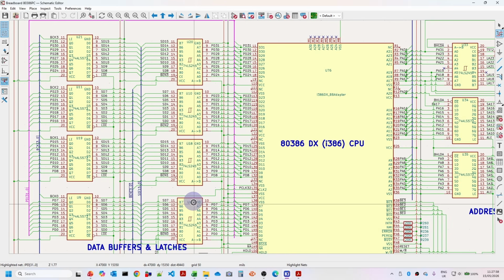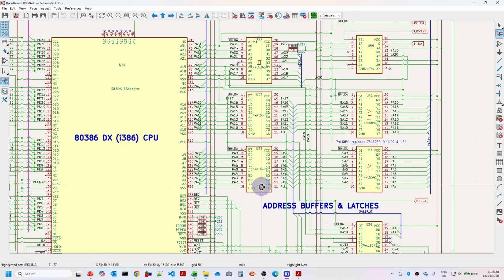So you can see here that we've got 4 buffers, and we need 4 buffers because we've now got data lines going from 0 all the way up to 31. And these latches over here are used for sending 8-bit, 16-bit data back to the CPU. So when devices are perhaps only providing 8 bits at a time, then the timing signals will control the latching of the data into the lower byte, the next byte, byte 2, and then ultimately byte 3. So the reason why these latches are needed here is to handle converting the 8-bit, 16-bit data into 32 bits for the CPU here. Then over here we've got most of the address control lines.